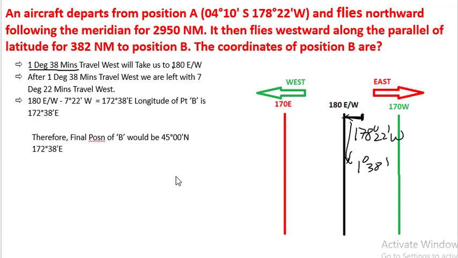What is left? Once we subtract from 9 degrees, we are subtracting 1 degree 38 minutes. We are left with—you can also write this as 8 degrees 60 minutes—so we are left with 22 and 7, so 7 degrees 22 minutes.